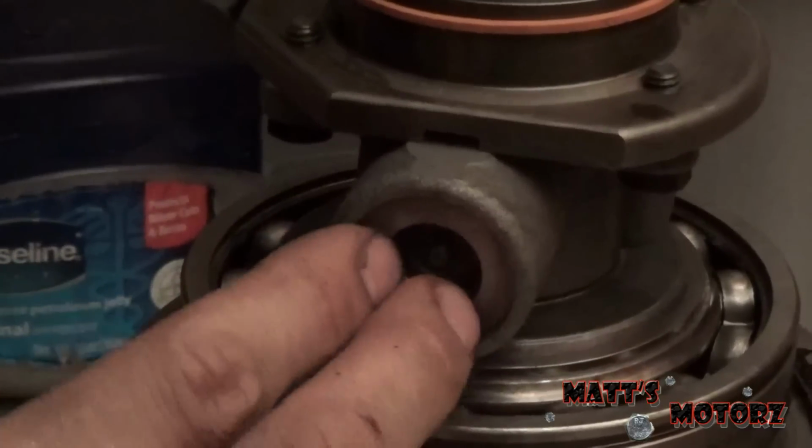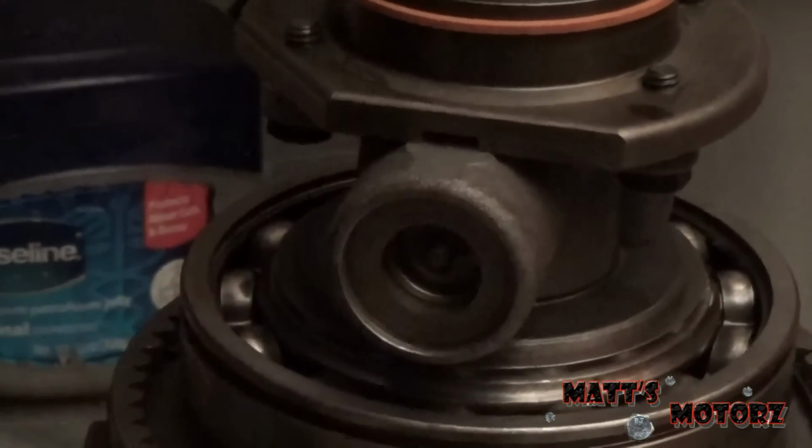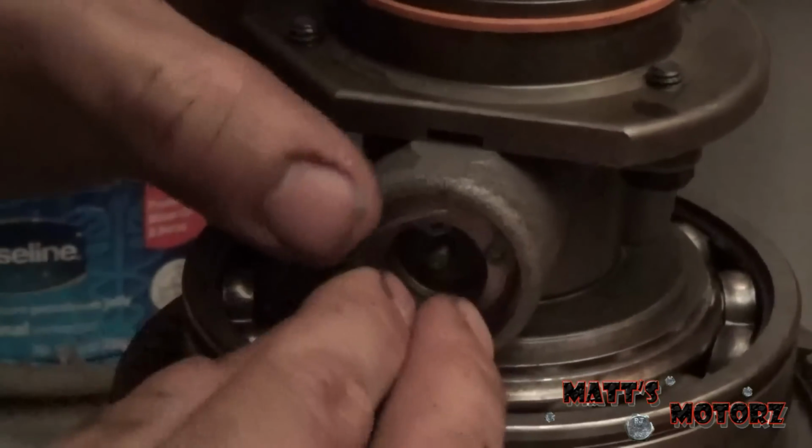I got it partly on with my finger this way, and then I just wedged the screwdriver between the wall and the E-clip and just twisted it until it was on. Now it's very important you make sure all these E-clips are seated all the way. At first it wasn't, and I went back and I just checked, and then it snapped into place. If you don't check, they'll fall off and the transmission won't work because you'll have no governor pressure. Then we have this washer. Goes right there. And we're just going to put this snap ring in.